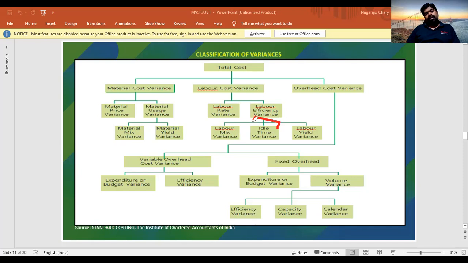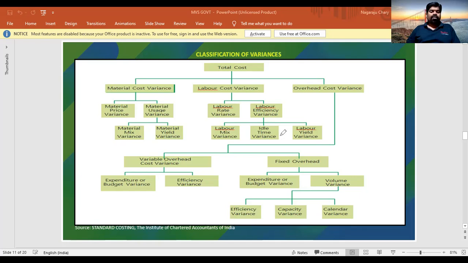Next, ideal time variance. Ideal time variance is always adverse variance. Why are we saying adverse? Because power breaks are there, machinery breakdowns are there, labor problems, time problems, accidents.